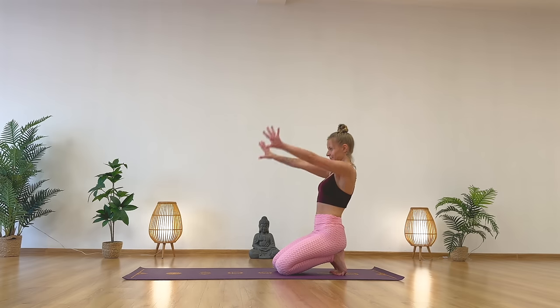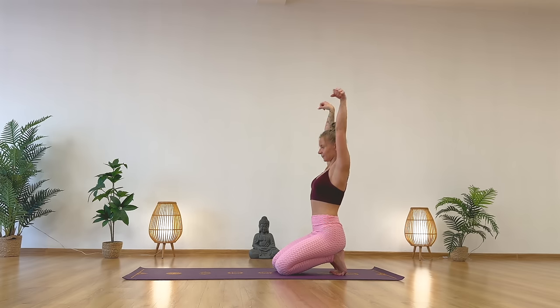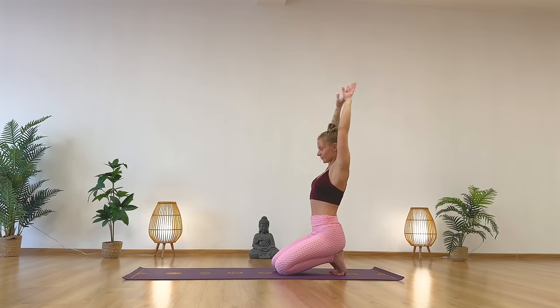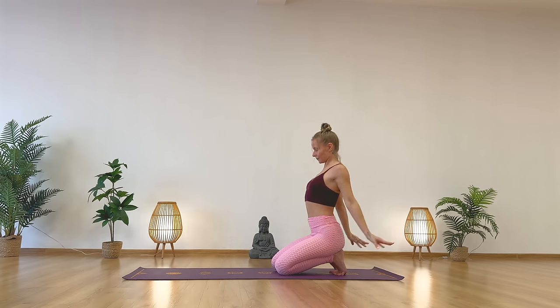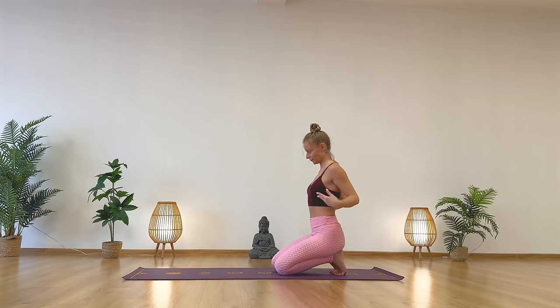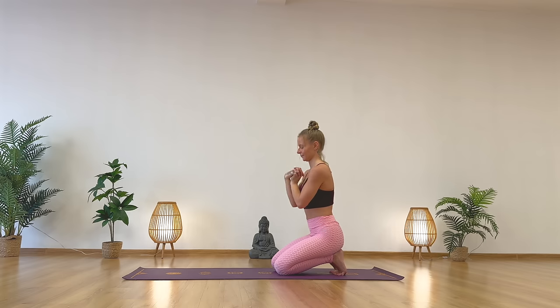Reach both arms up, create a fist with both of your hands and roll out your wrist. Go a few times. And other side. And start circling your arms. Release any tension. Open up your chest. Maybe shaking a little bit. And interlace your fingers and start to roll out the wrist.